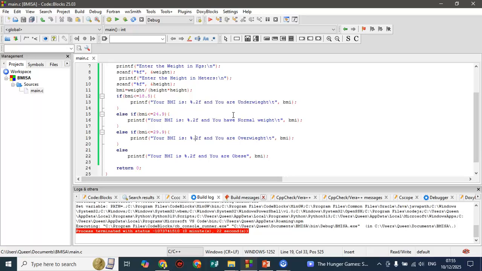One, to recommend to that patient what they need to do. If their BMI is normal, then the system should also be able to tell the person that your BMI is this and this is a good one, and of course you need to do this to maintain. Okay, using the if statement, that is. Number two of what I want you to do is, can you change from using the if statement to now using the switch statement to be able to develop a BMI calculator? And of course I would expect to see that work from you.